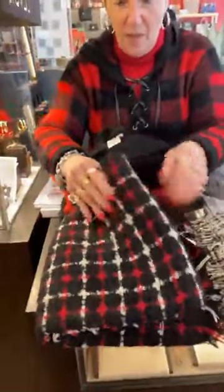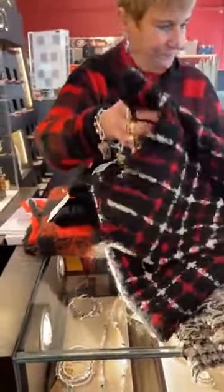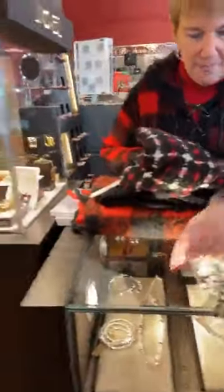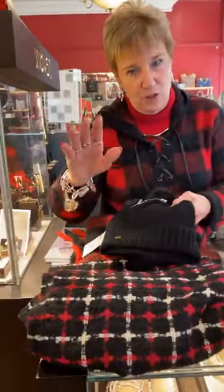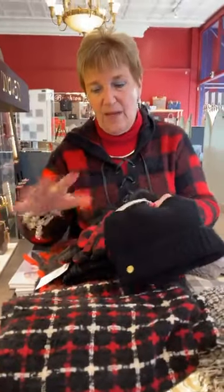I'm going to show you this one — red, black, and cream. It's going to be the same price as this one, probably, and this one is $20. Really pretty red, black, and cream. We have a lot of gloves too, but I didn't want to overwhelm you. I thought I'd just do these gloves, and then you could always pick gloves when you come in. This hat is $30 — this is the Katie Lockson with the pom-pom. It's really cute with that.